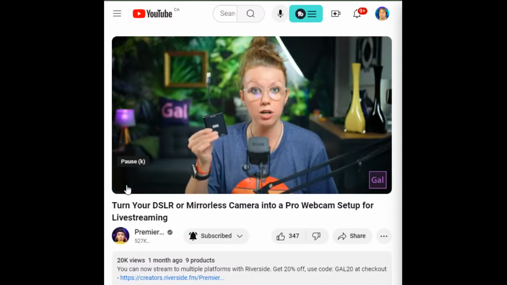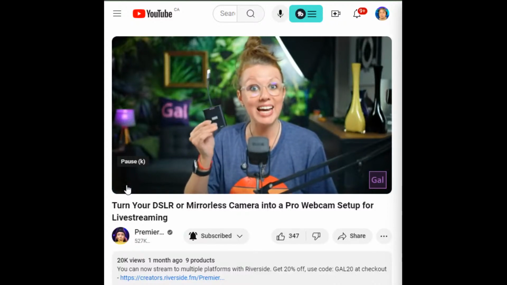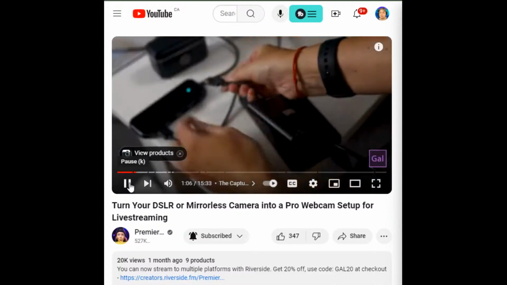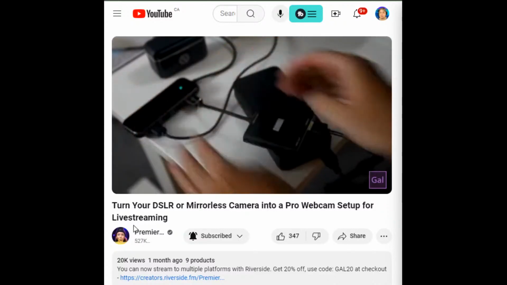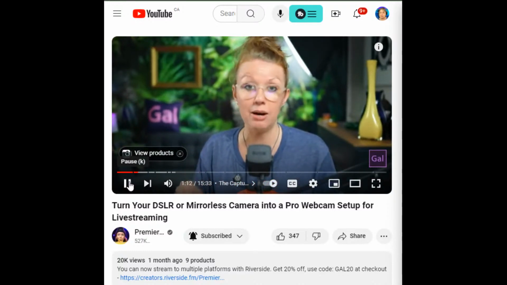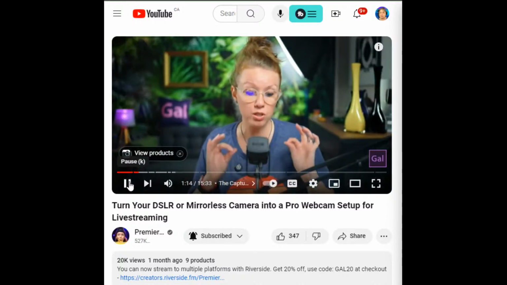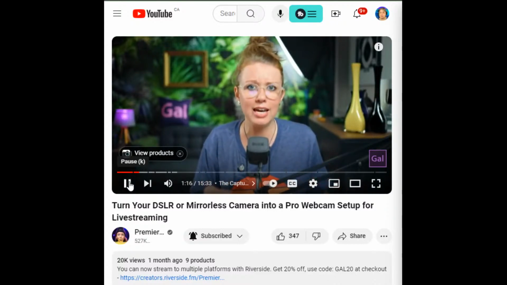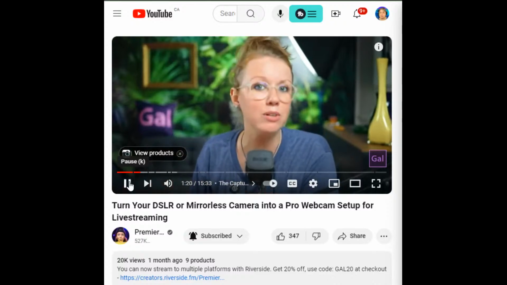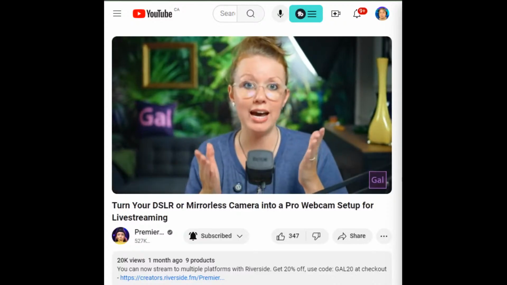It's called a capture card. And this thing will send the HDMI signal from my Canon EOS R into my laptop so I can stream with the high quality picture. Now, I'll tell you about the capture card and how to set it up in just a moment, but I just want to note that you don't need the Canon EOS R. You don't need this exact model. But I didn't want to go and buy a whole other one, right? I just used the one that I have.